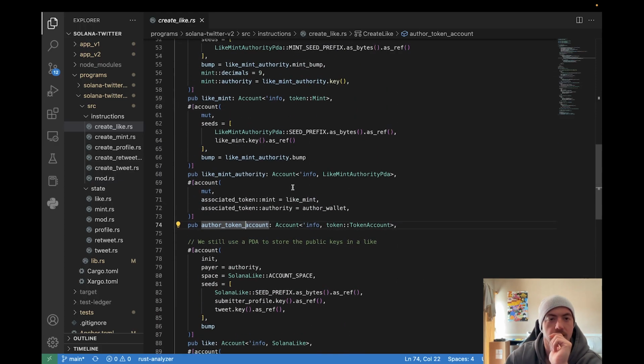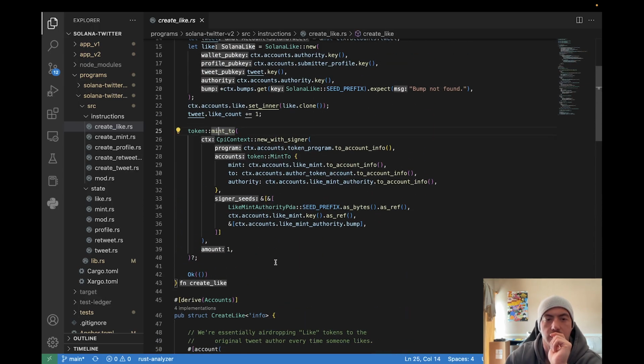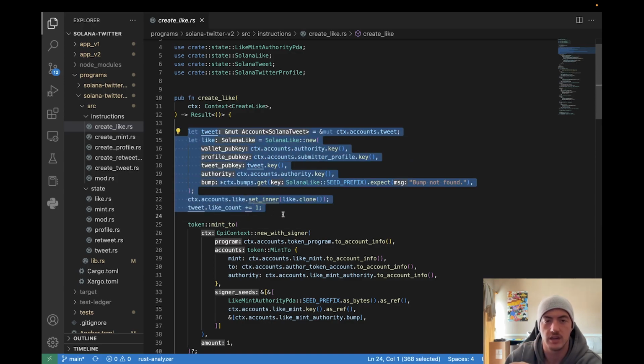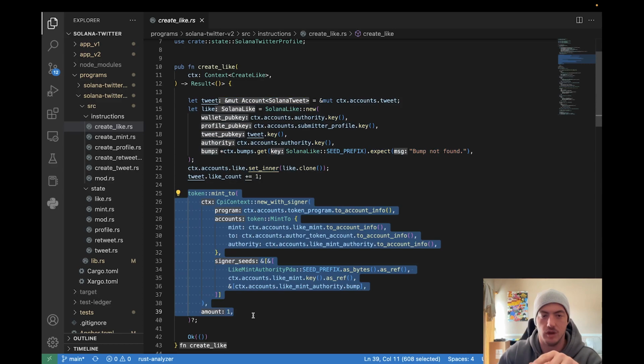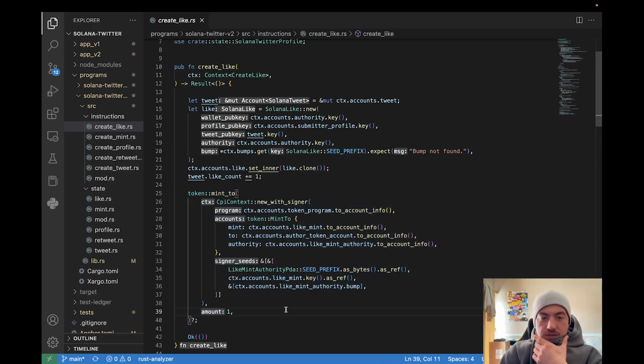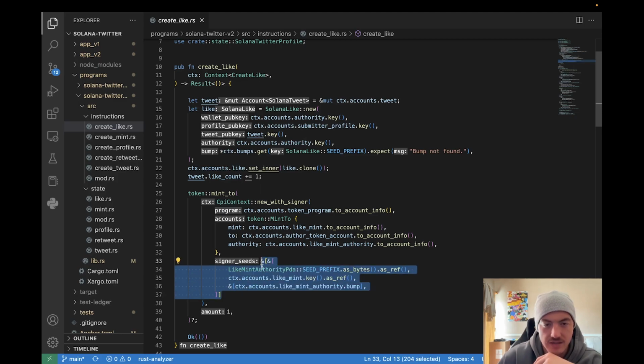And then you can see here that if we look up here, mint2 is the function that we're going to run. So up here, this is what we saw before, right? Creating a like. We still have the like data on chain like we've seen before, but now we just have this additional step of minting to the author. And so this is where the magic happens as far as minting the tokens to this person. So if you look here, mint2, here's the mint that we want to send. Here's the author's token account we want to send it to. And here's the mint authority that's going to authorize the creation of new tokens. And now again, like we saw with that metadata function, this CPI, cross-program invocation, is being signed by our program using the seeds. It's being authorized using the seeds. And this is what I was talking about where it has to happen on your program.